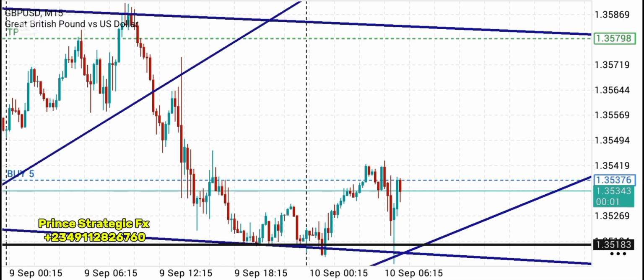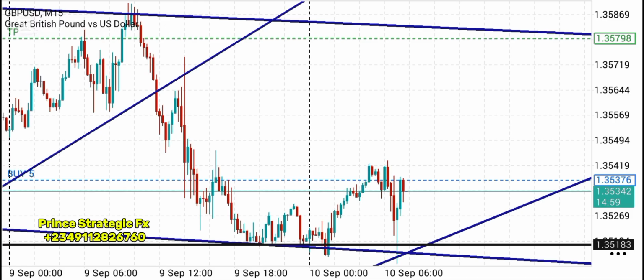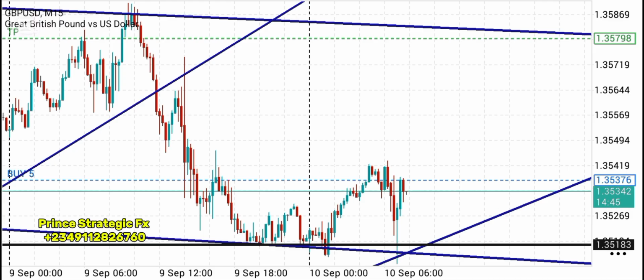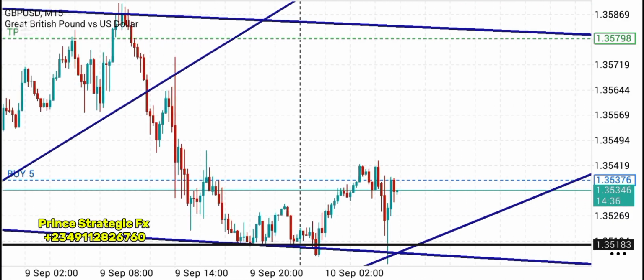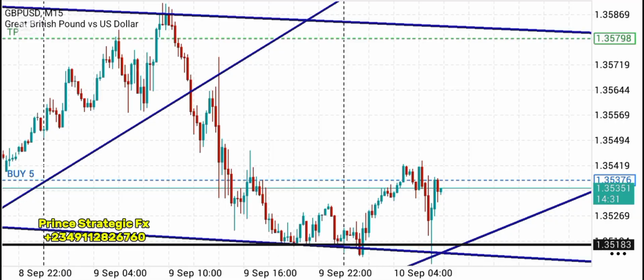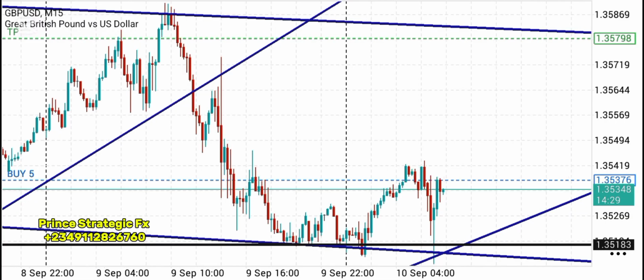Now all I need to do is be patient and wait, because there is certainly no way price is going to take me out with all of these confirmations. I will come back and show you exactly how this particular trade is doing so far, so you can see exactly what I'm talking about.